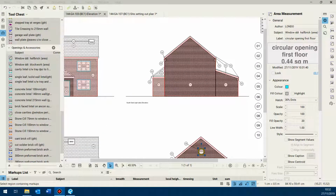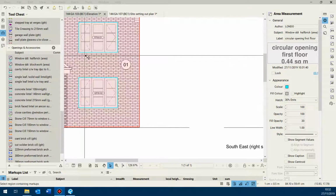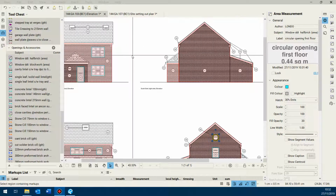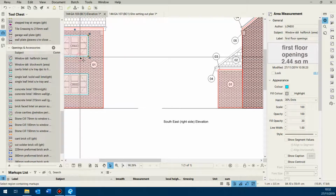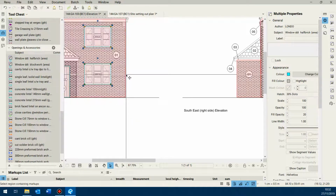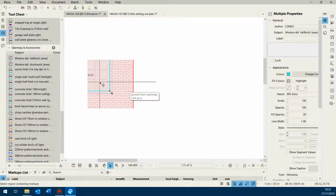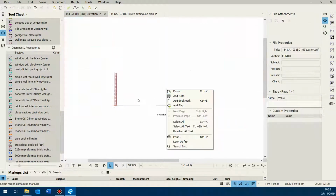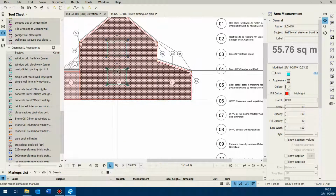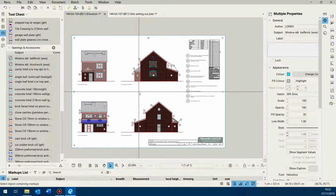One advantage of creating an actual deduct tool is once you've created that shape, you can actually multi-select the deduct and repaste it elsewhere. So for instance, if you had a large fenestration with loads of repetitive windows, you could effectively grab both those shapes there by holding shift. They're both now highlighted. Right click on the last one and click on copy from the pop-up menu, and you'll see that, supposing we had the same windows here, you would just paste them in place. And you can do the same for any tool, feature. It really speeds things up.